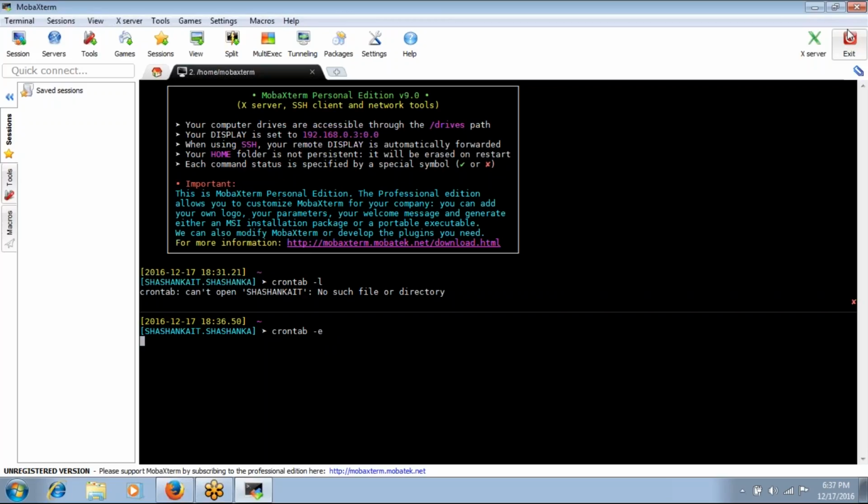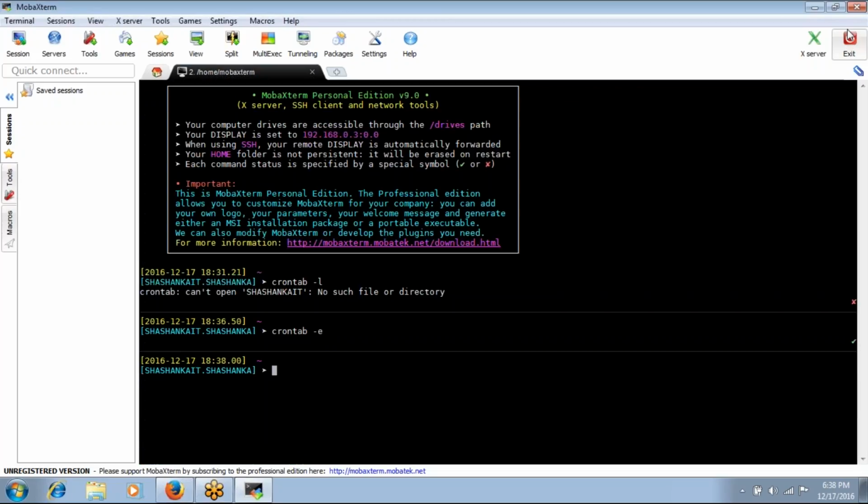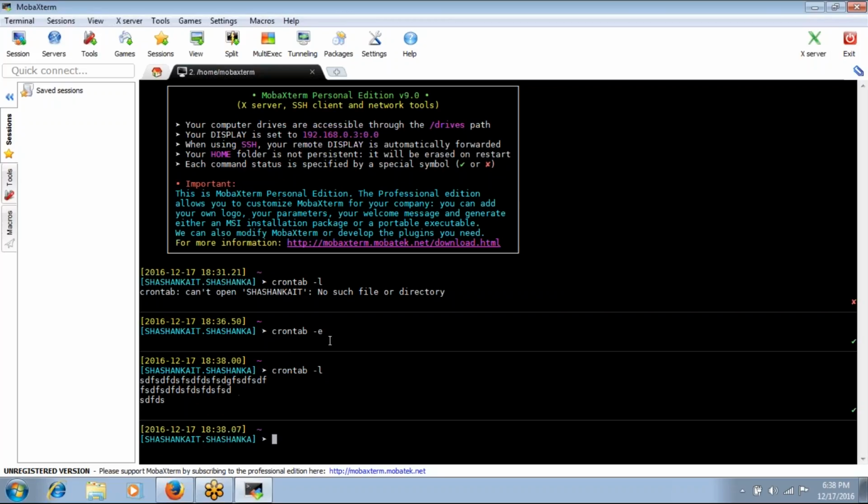That is crontab -e. Okay, so it opens like the vi editor, and we can make the entries and save it with :wq. Now, if I use this crontab -l option, it will show the content, because I have added some entries, right? Three entries, like I can say three records or three lines. So -l will show what the crontab file has, what entries it has, and how we scheduled the scripts and commands.